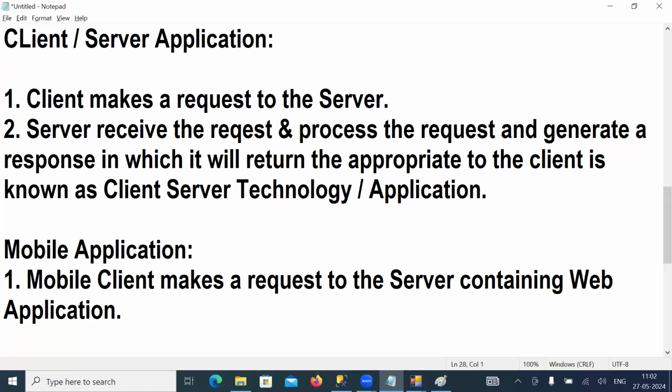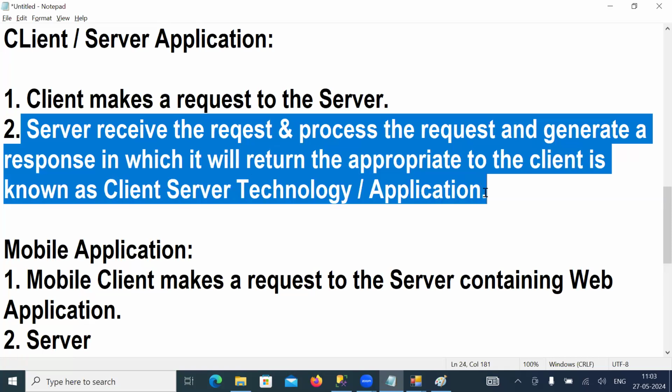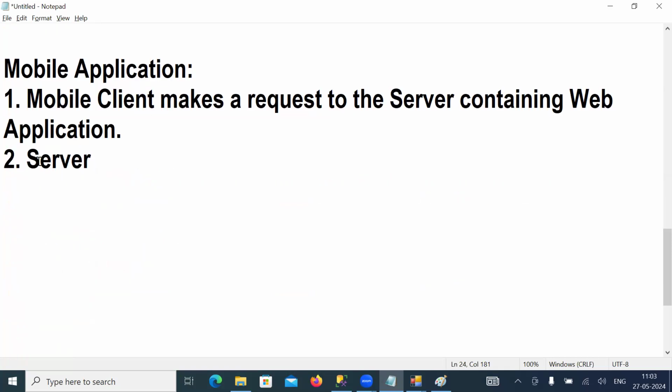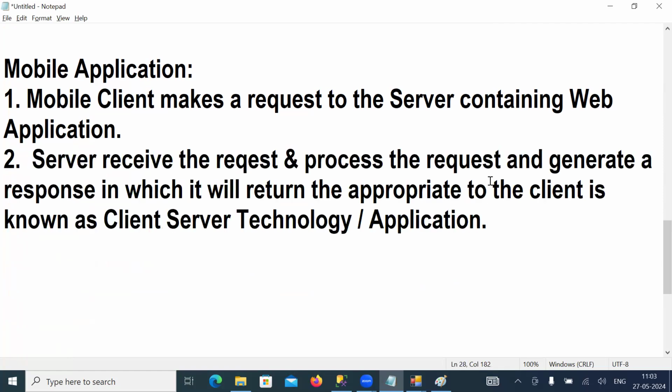And the third one is the server, the same statement we can do. I copy the statement, I paste the statement, but instead of client, I can say mobile client.